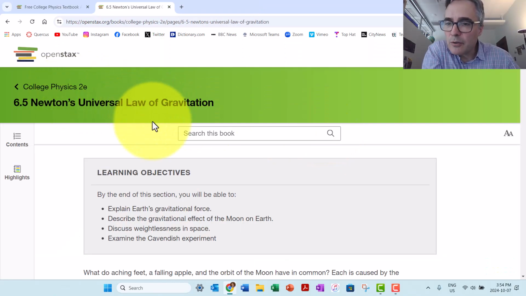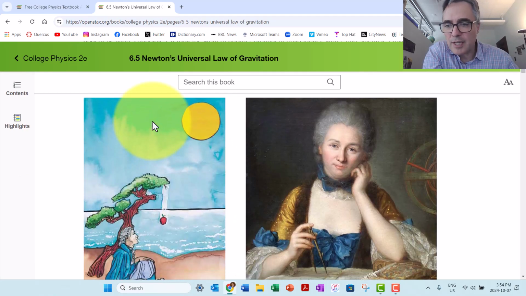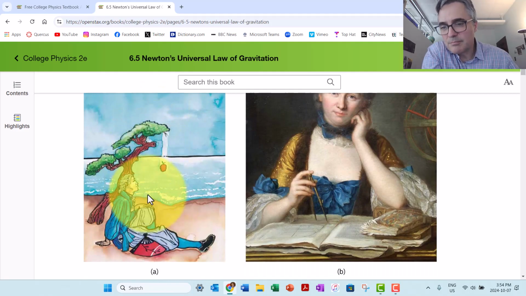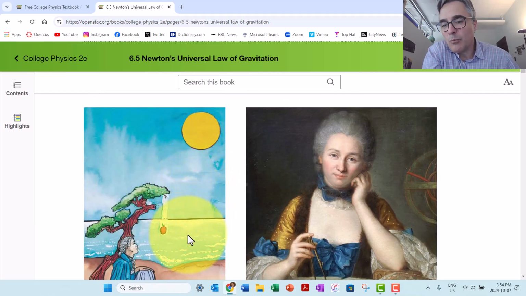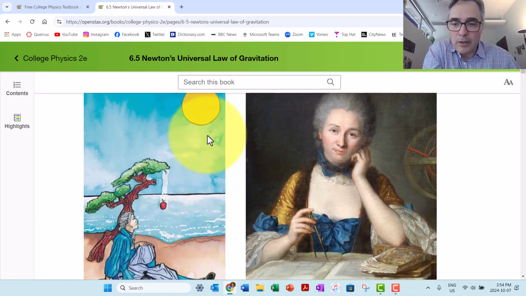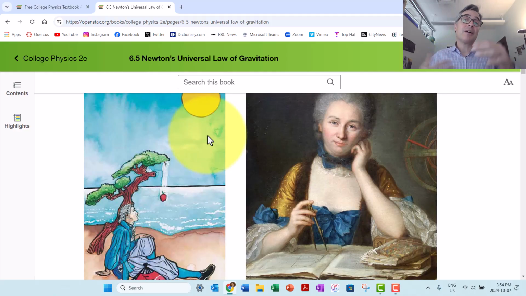And that brings us to Newton's universal law of gravitation. So I guess this is a picture of Isaac Newton sitting under an apple tree, and he was thinking about, why does the Earth orbit the sun? Why does the moon orbit the Earth? There should be some inward pulling force, just as we had with the last couple of chapters. Anytime something's on a circular path, there's a centripetal force pulling it towards the center of that path.